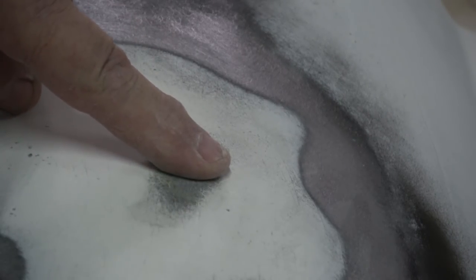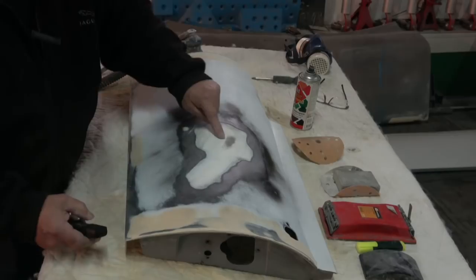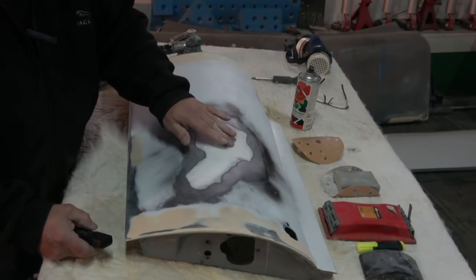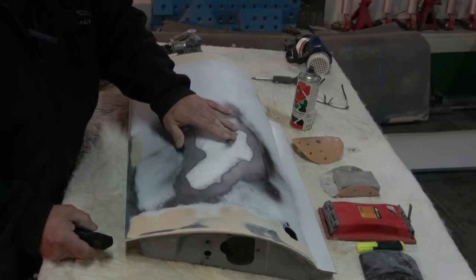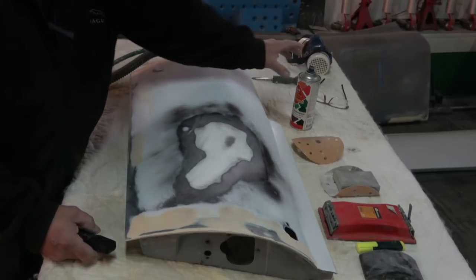And let me come back out again. And we can just put a very light skim of filler on that. So we now know that that's the only area that needs to be retreated. The compressor's gone off, so that's good. So we know that's just the only area. And that's the nice thing about guide coat.